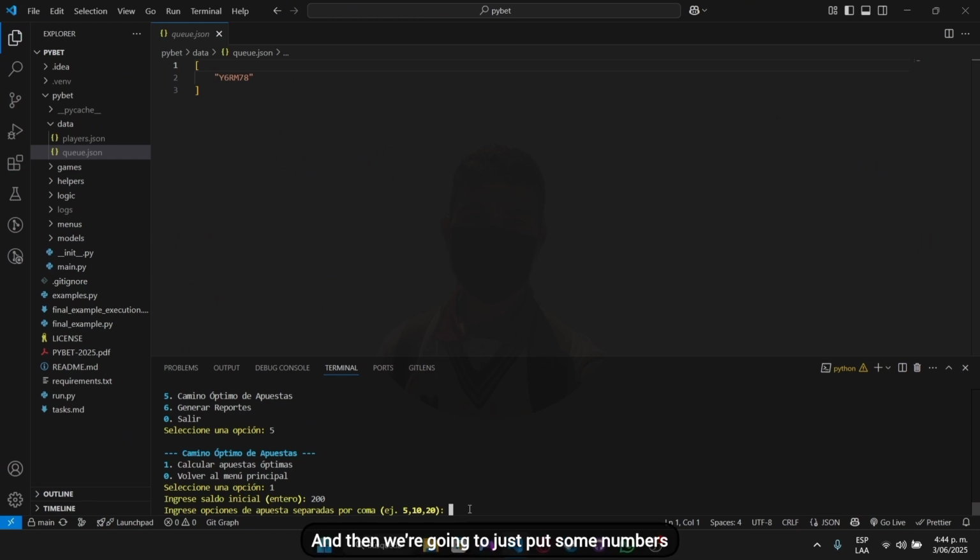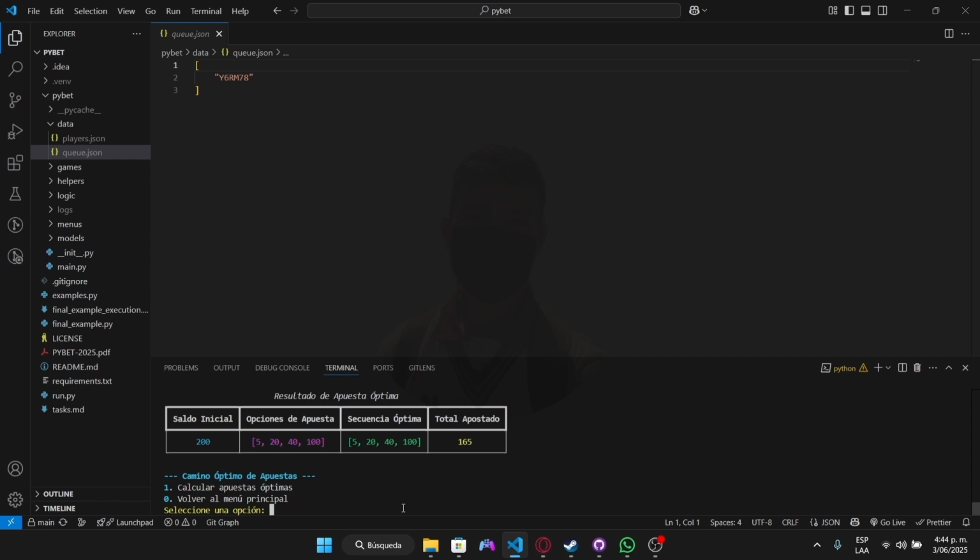and then we're going to put some numbers separated with commas to say how much we're actually going to bet. So I'm going to put 5, 20, and 40. Okay, I can just put another number right here and say 100. So here we have the actual money.